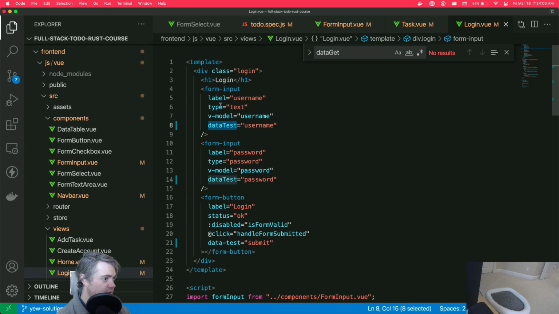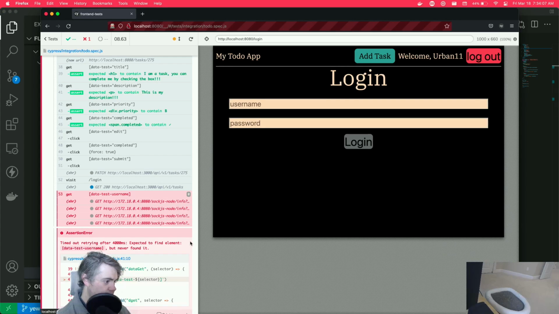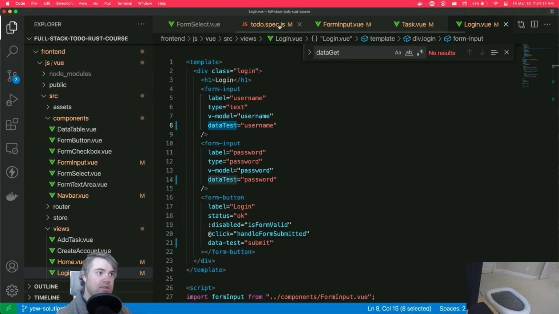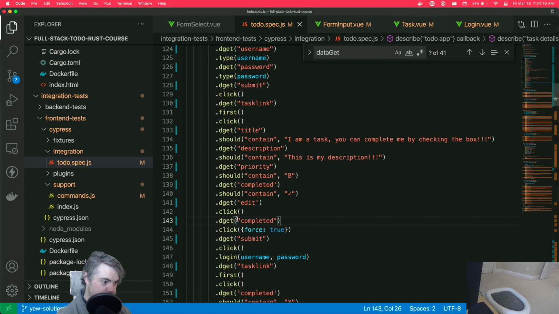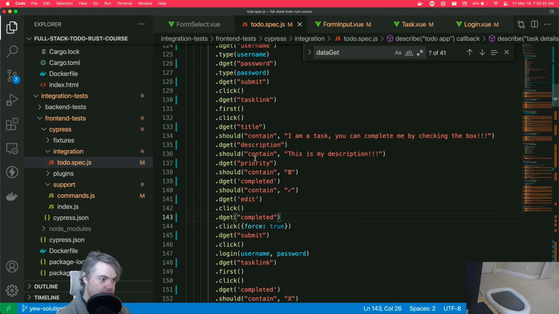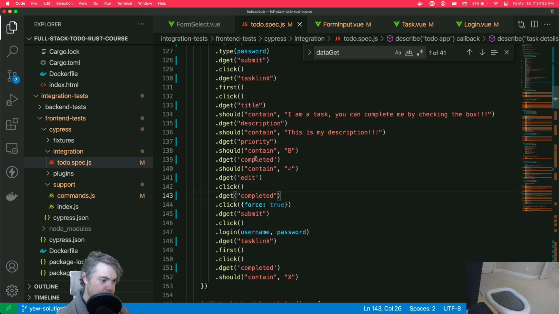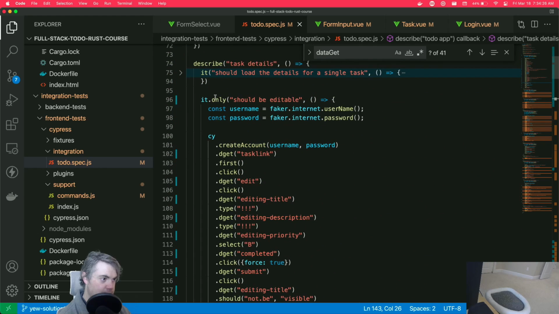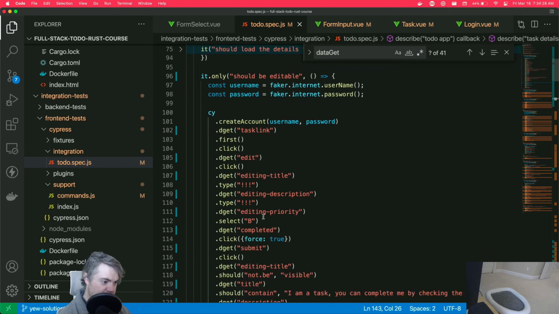Okay, so form input, data test, username. Oh, it tried to do the get with that old one. Ah, that's my problem. I'm doing it only here. Okay, so where do I have a username?